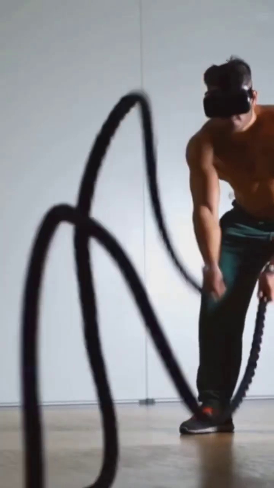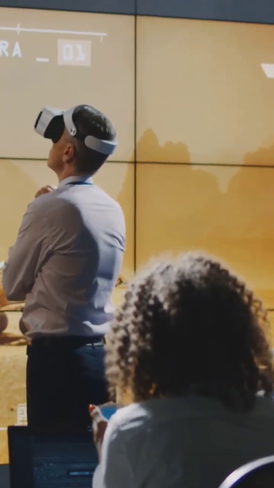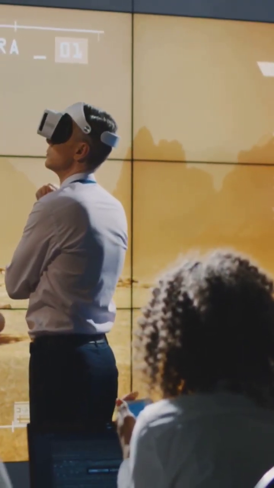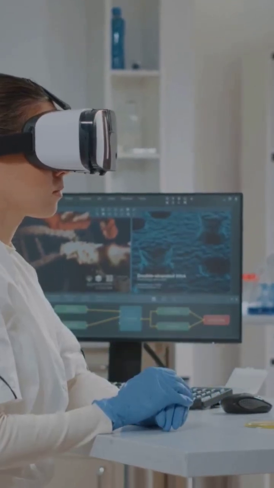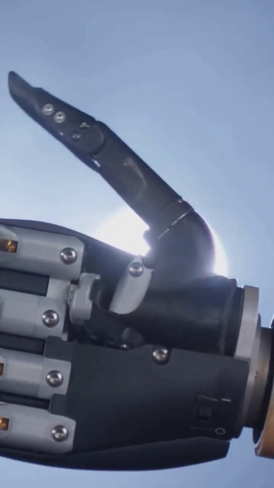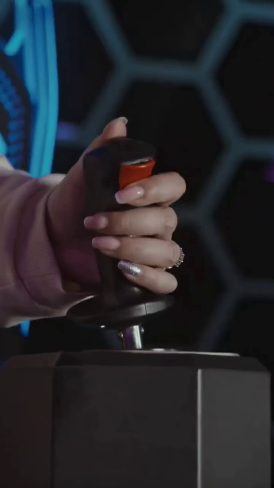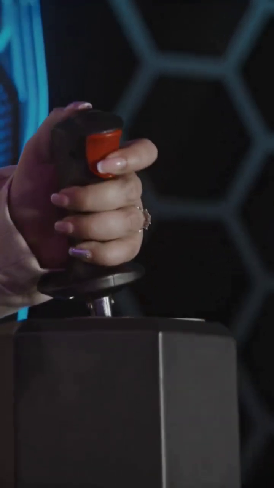That chaos trains the AI to handle surprises. Inside the sim, tactile sensors act like digital skin. When a fingertip touches a virtual sponge, the system feels squish. When a bottle starts to slip, it senses micro vibrations. I reward good grips, penalize fumbles, classic reinforcement learning.